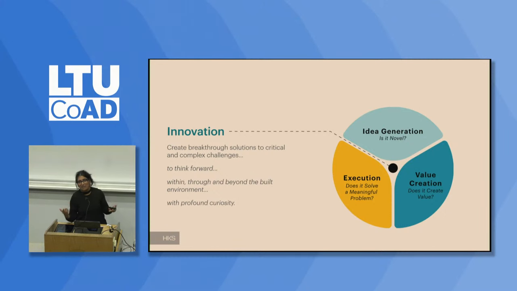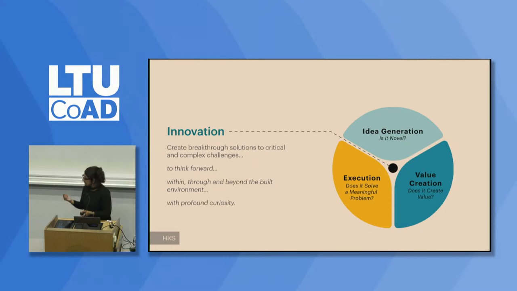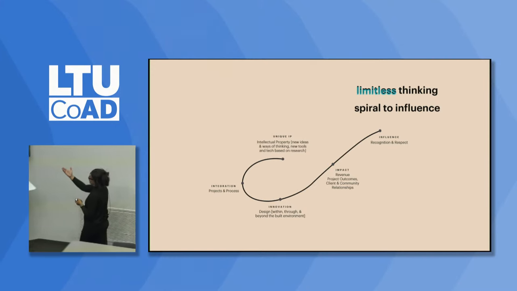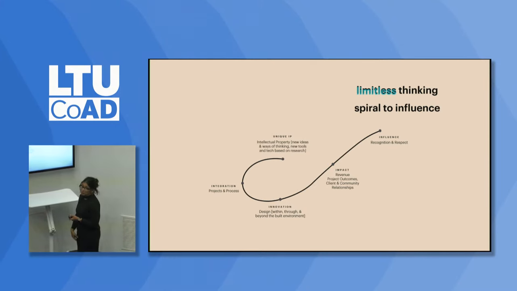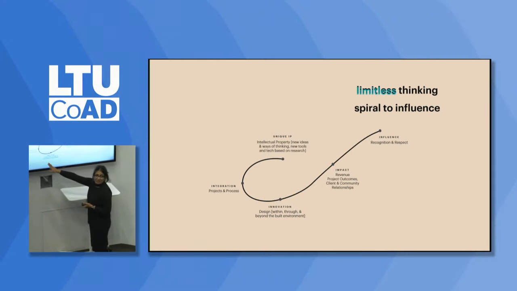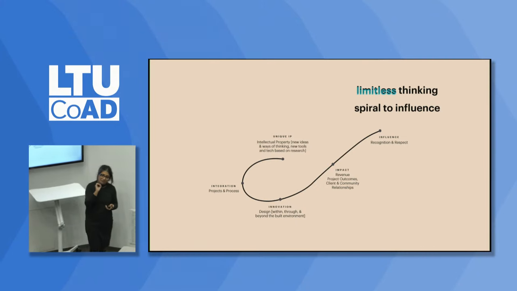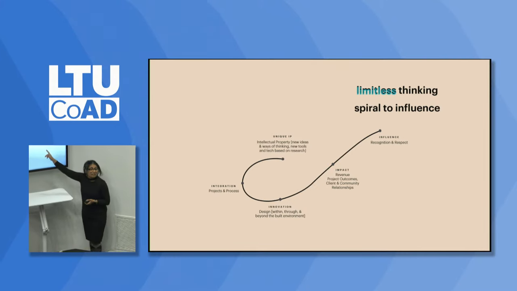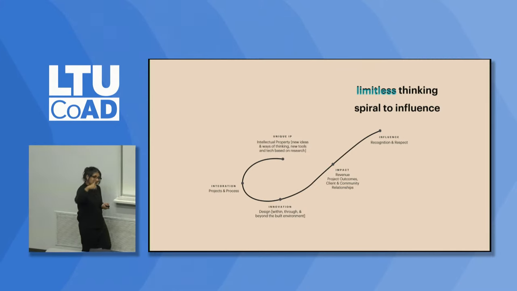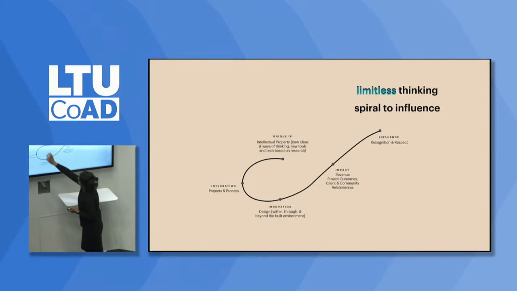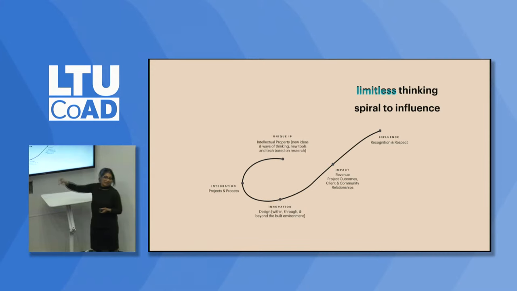Our agency will never change if we only speak to ourselves. This idea of working on research is a lot about developing unique IP, new ideas, new ways of thinking, new tools. But those ideas have to get integrated. They have to result in some kind of design within, through, or beyond the built environment that results in impact that then gets influence in the world. And in practice, this spiral is really important to us, because oftentimes you can do this part, but not do the other parts that get you to impact and eventually influence.